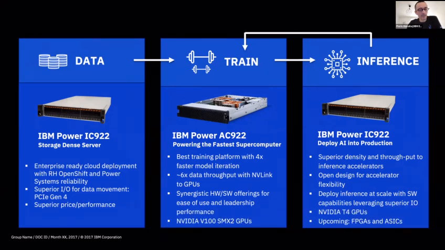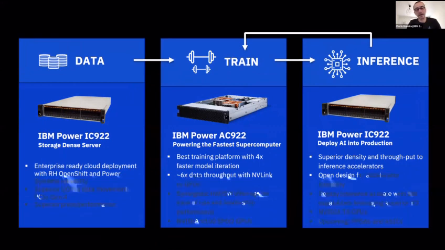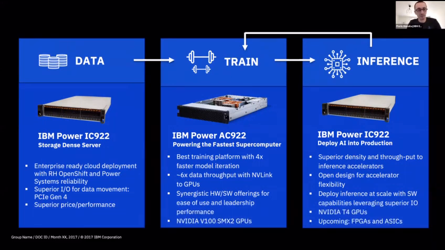The power of this system is not really the GPU, right? The GPU is there, you can find it in other systems as well, but what is more important is how you connect the GPU to the processor. So in the case of AC922, we use the NVLink connectivity. We don't use PCI Express. And in addition, we have in the system DDR4 memory on 8 channels. So we can deliver around 170 gigabytes per second per socket, therefore around 340 in the whole system memory throughput through the processors. Why is this important?